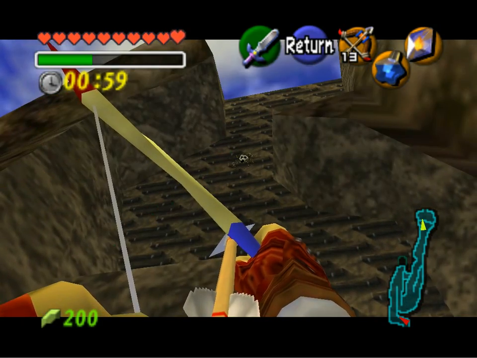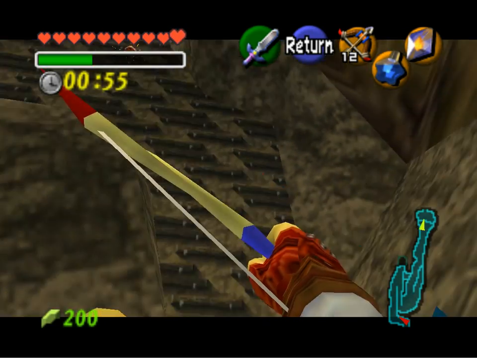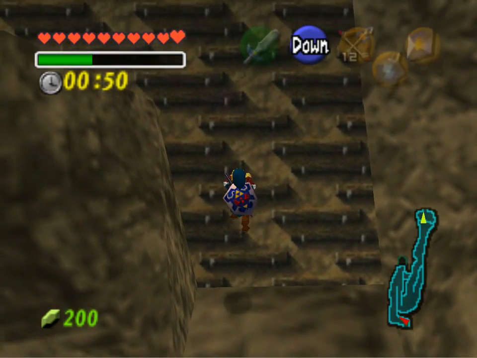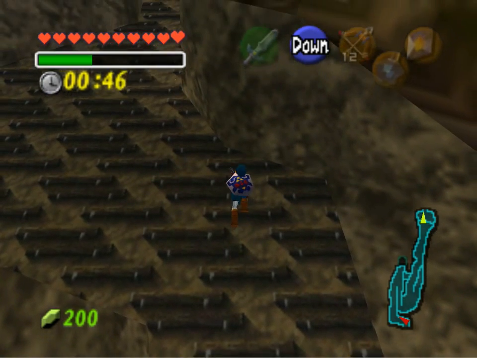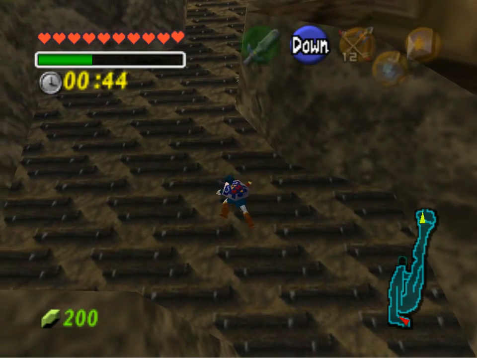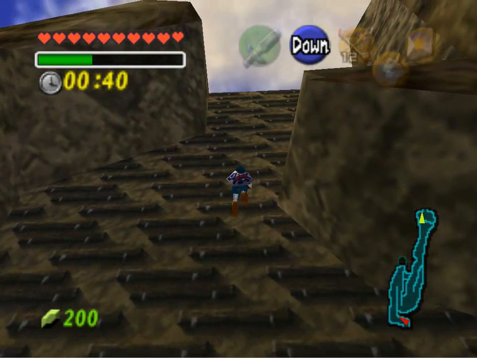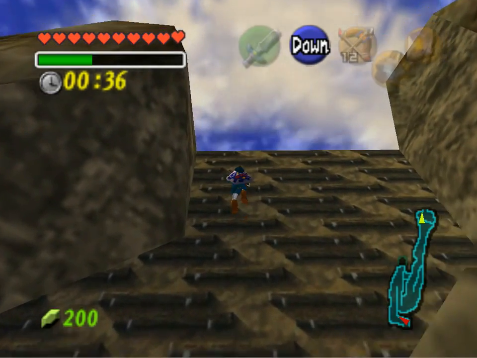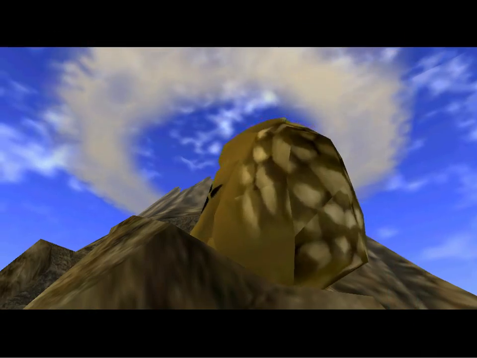Gotcha. Got you as well. Oh yeah, there's a Tektite up there that'll jump off and make an idiot of itself. It's rather funny. It's not so funny if it actually hits you on the way down and you get knocked off, though. Well, we made it with barely half a minute to go, ladies and gentlemen.